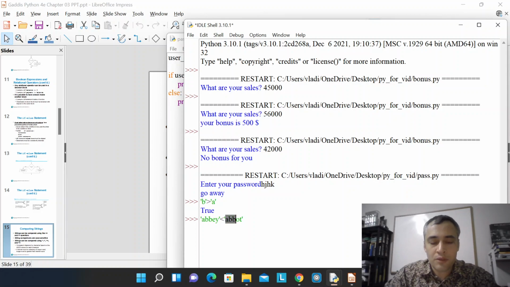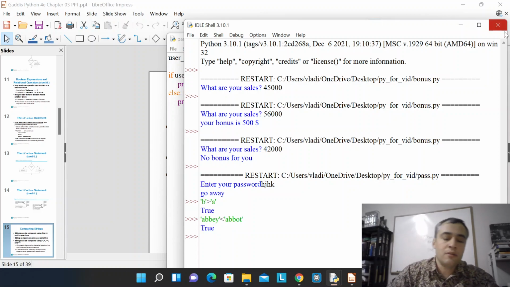The beginnings of the words are identical. The fourth letters are different. And in the alphabet, O comes after E, and that's enough to conclude that this inequality will be true. And basically, in this order, these words would be in the dictionary of English words, for example. All right, and it's true.